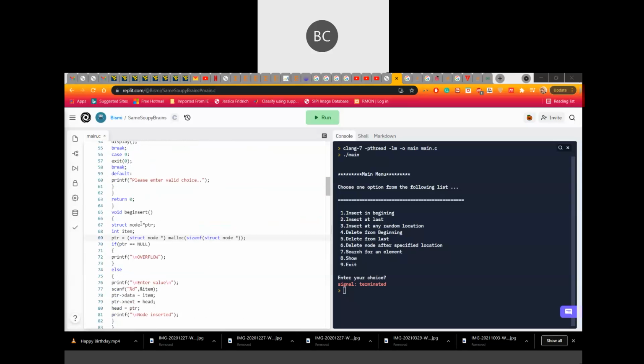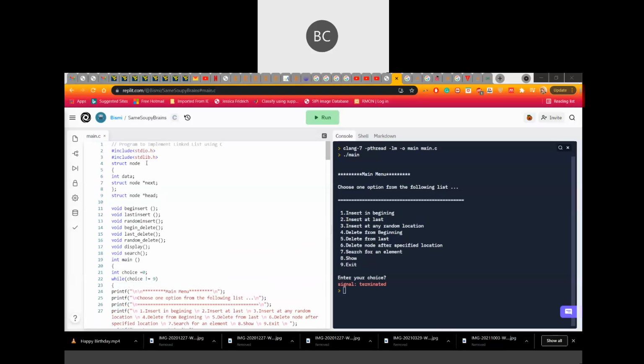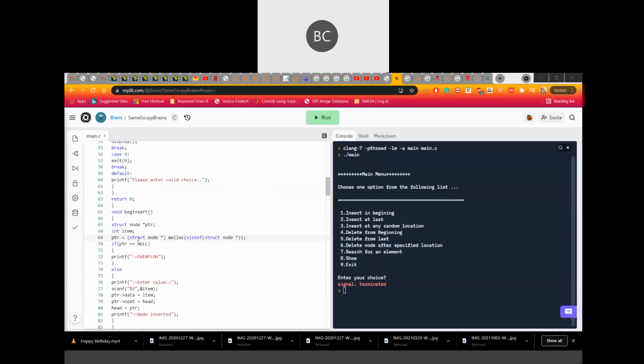So what happens in insert at the beginning? Since you have already defined the node as a global variable, you can use this node directly in any of your functions. So here you are using the pointer variable and the item you want to add. As you know, a linked list uses dynamic memory allocation, so here you are using the malloc function.